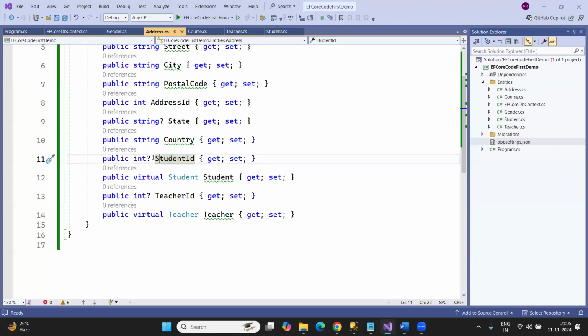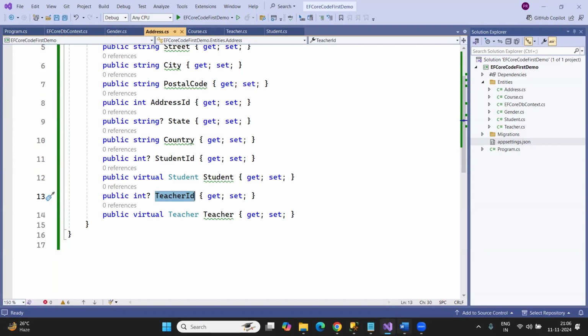Student is the related entity, so this related entity plus ID is going to be the foreign key. Teacher is the related entity, so TeacherId is going to be my foreign key. So by default, the foreign key column is going to be related entity name plus ID. Is that clear?